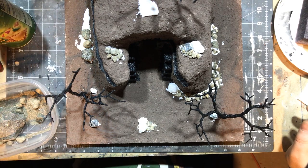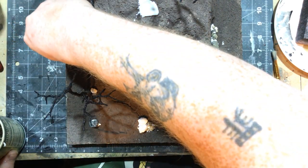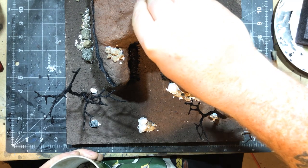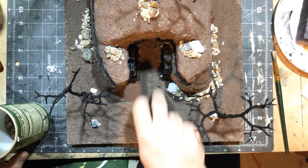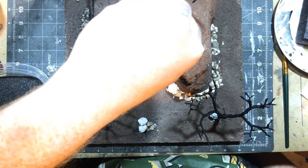Using PVA glue for these pieces is really the way to go. I tried hot glue to glue the stones to the piece, and hot glue does not stick to these stones at all, but PVA glue sticks perfectly. The other thing I could have used to stick the larger stones down would have been some E6000 or Gorilla glue, but the PVA glue works fine. You just have to wait for it to dry.